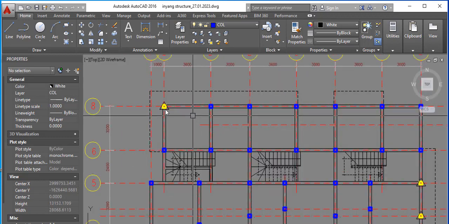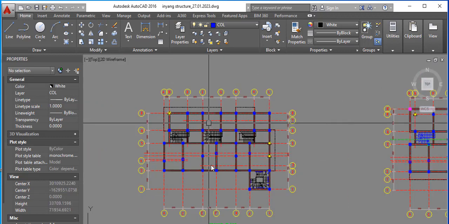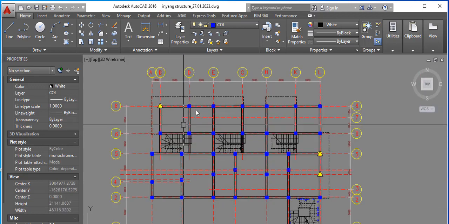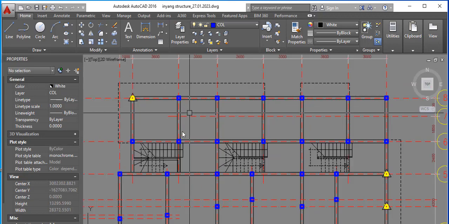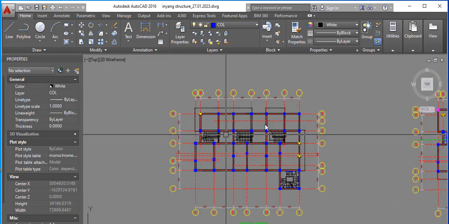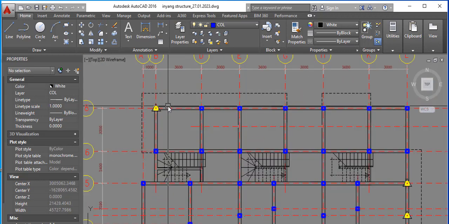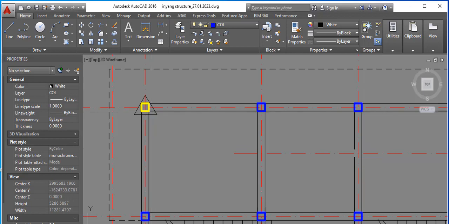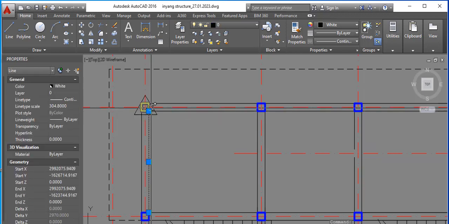So with this, we've seen that the ground floor pattern is how you arrange your beams and your slab. Right now, since there's a cantilever, what I will do is extend.